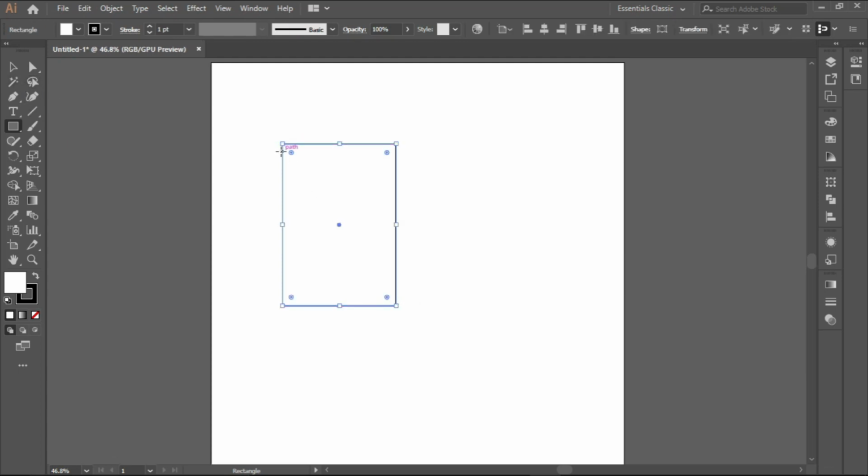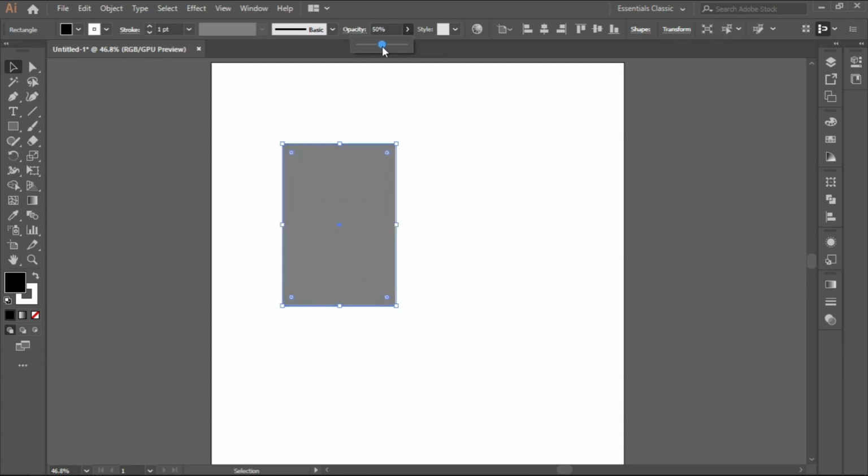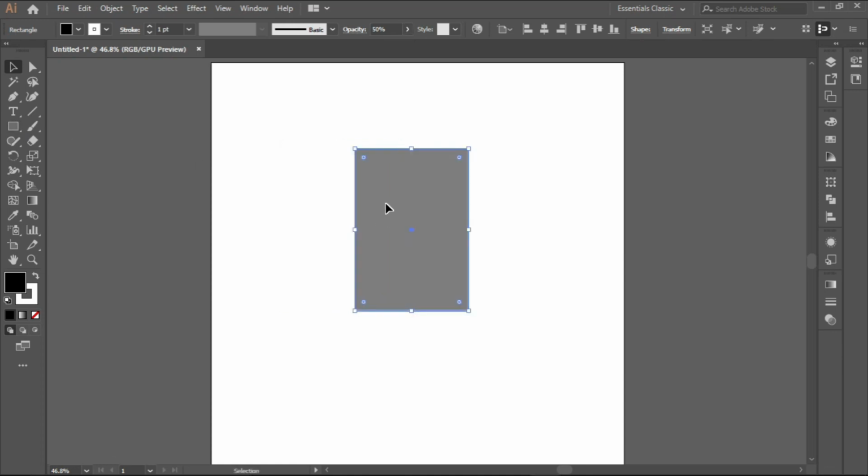We can swap from the stroke. It's on stroke like this, so we can swap it to fill so that it gets filled up like this, and we can make the opacity 50% so that we can see what we are doing within the shape that we are creating. So next, as we've created this now, next is to create the neck.